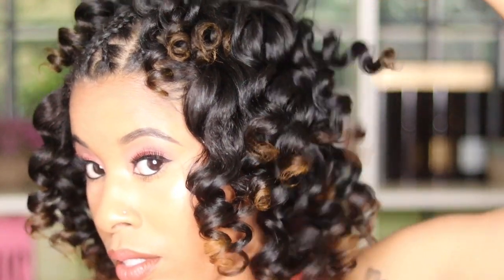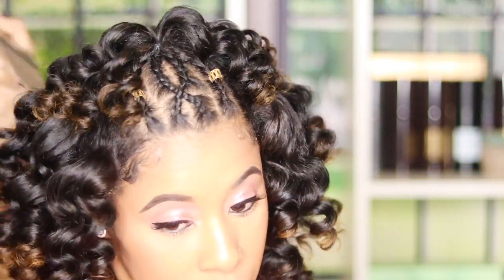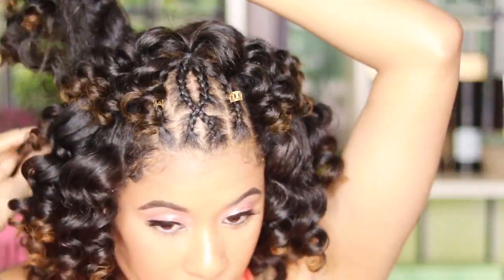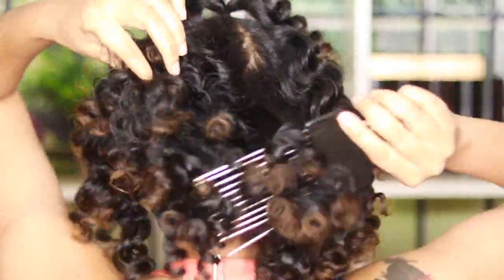Yeah, so this is it. This is the curl that I'm looking for. And now I'm just going to pick my hair for a little bit more volume. And you can see what I mean by that McDonald's looking ponytail. Just a little. So I added some hair from the back and just pinned it to the front.